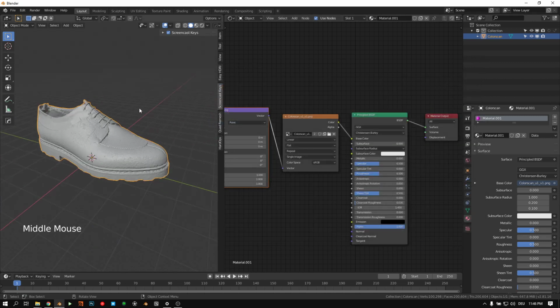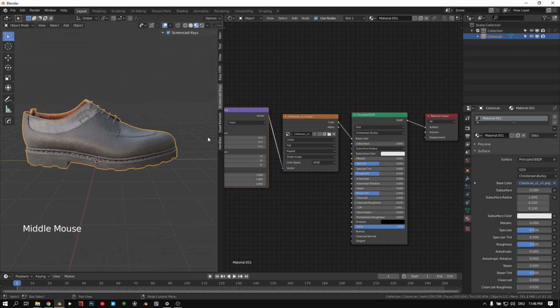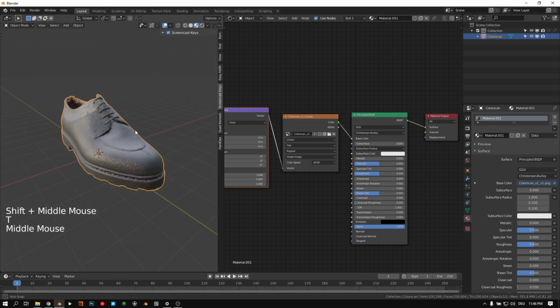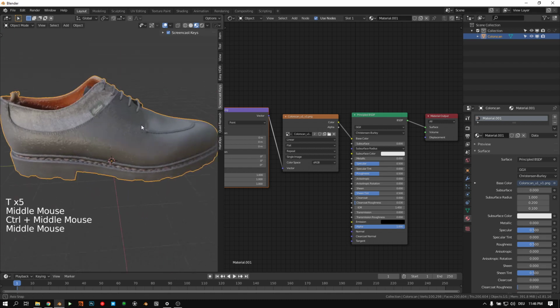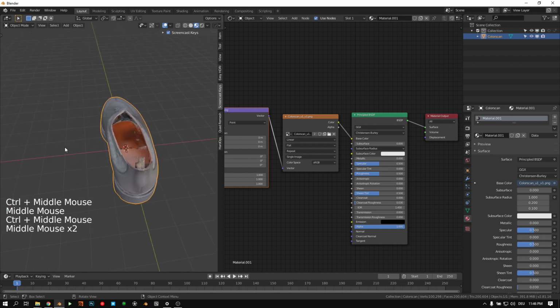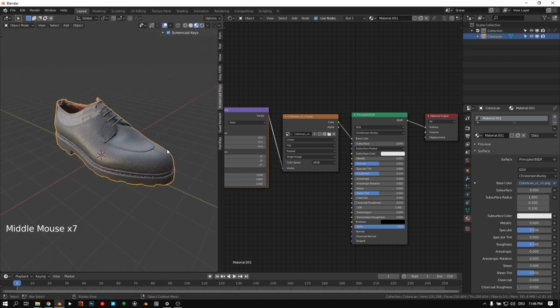If you want to see how it looks, if you're not sure if it's the right one, just go to Viewport Shading here and select it, and then change this to Material Preview. Just wait a sec, and then you would see your material. So you can also hide this tool menu by hitting T for tool. And yeah, now you can see your texture. So this is looking alright.